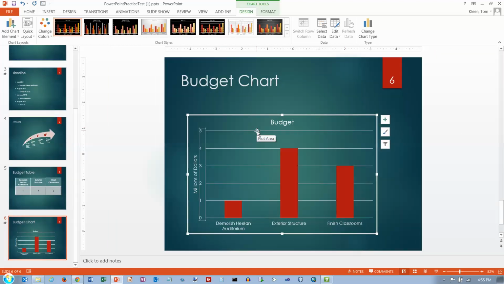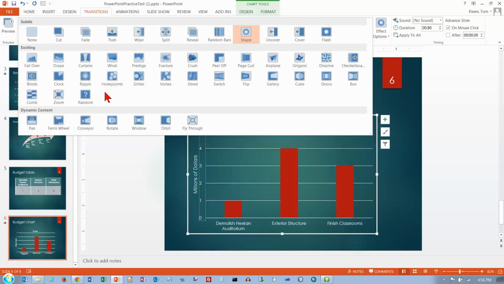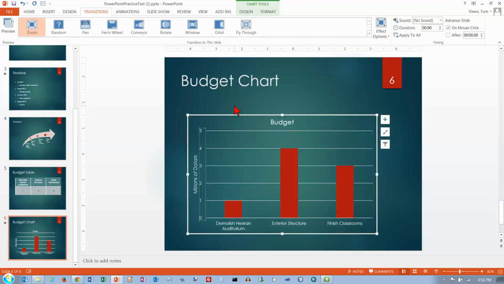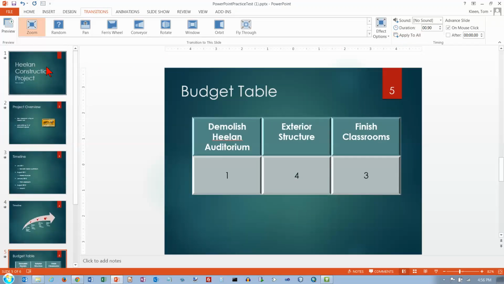And we want a transition called zoom. So let's go to transitions here and let's see if we can find zoom. And there it is right there. And I want to apply that to all. Now let's see if that did get applied to everything.